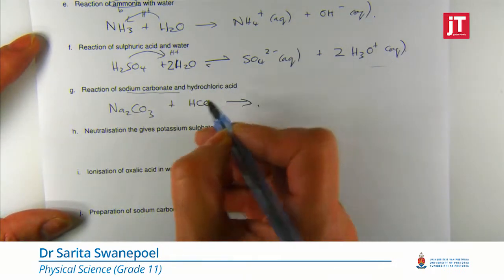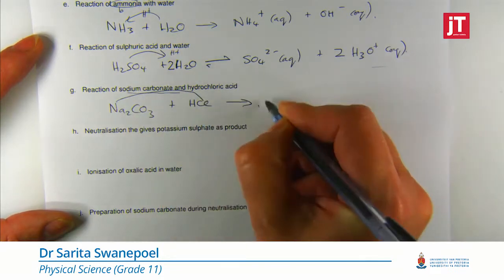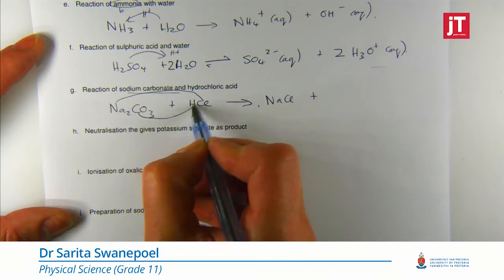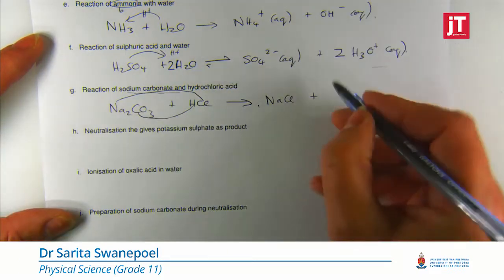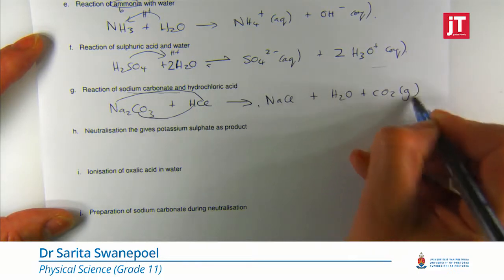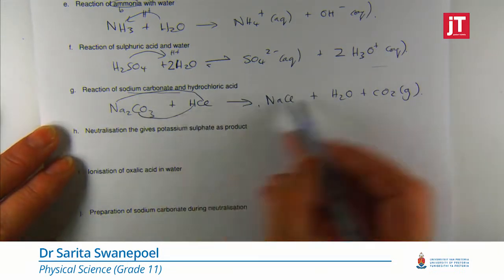Right, so with this one, it needs to be a salt, and that will be the sodium chloride. And the other product, H2CO3, immediately splits up into H2O and CO2. So that's not something that you know, that's something you go back to. If you don't know the grade 10 reactions, you have to check: what does a carbonate give me when it reacts with acid?